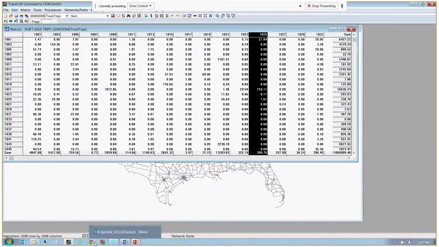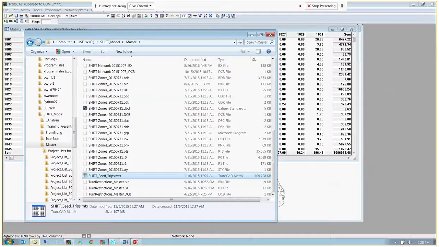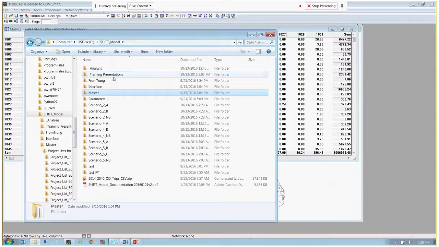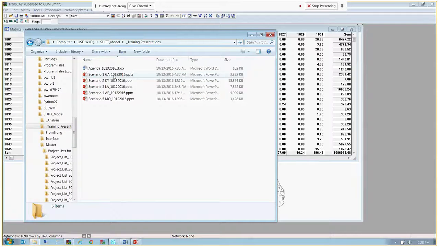I guess the short answer is, Scott, that capability is not in there right now. Well, it's in there. You just have to do it manually. Yeah, you would. Okay, that's fine. If you're used to going in and changing a polygon file like the county and expecting a result, they're not connected. As I said, the information in that file is reference information. It's not necessarily being used in the model stream.